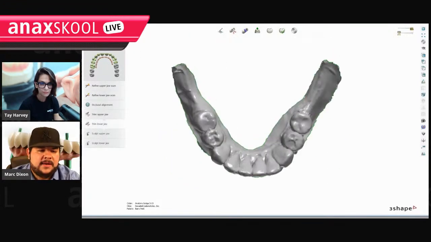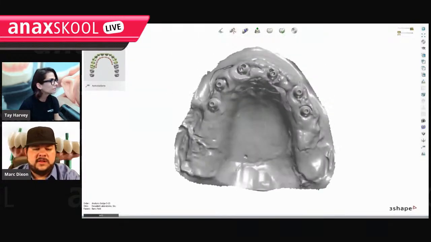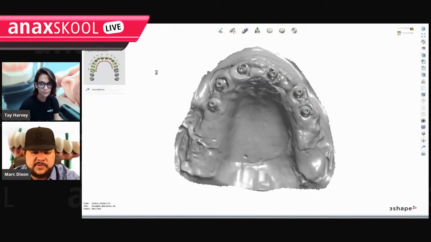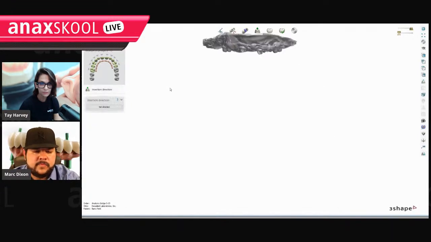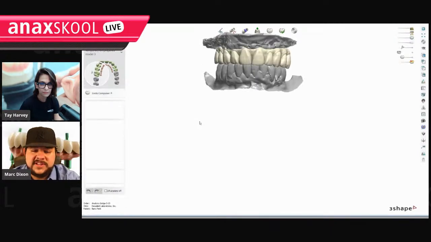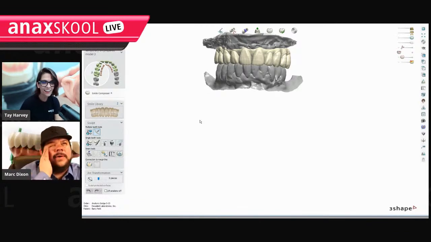Let's jump ahead. So these are the steps. Trimming, trimming, trimming. These aren't complicated. I know people have issues, but it's usually for different reasons. Okay. So there's all our annotations, whatever. We're going to skip. So it's going to jump right to our teeth again. Yeah, that's weird. I'm glad you had that problem. I've never had that problem. So now that I'm thinking about it, it's kind of strange.